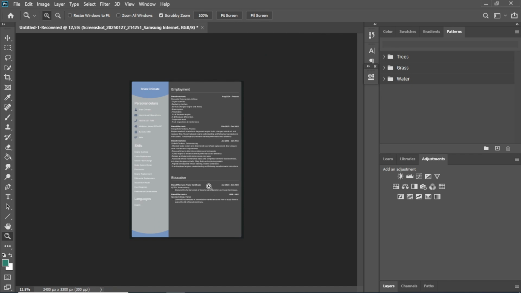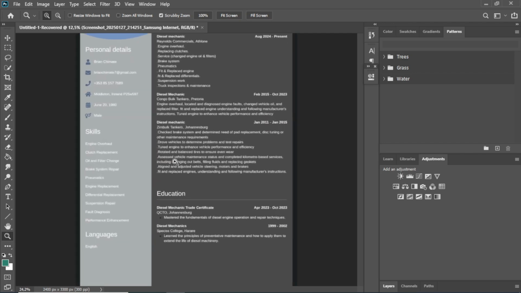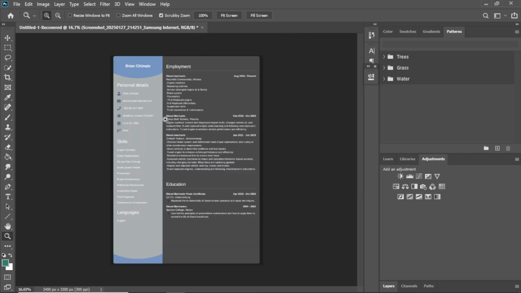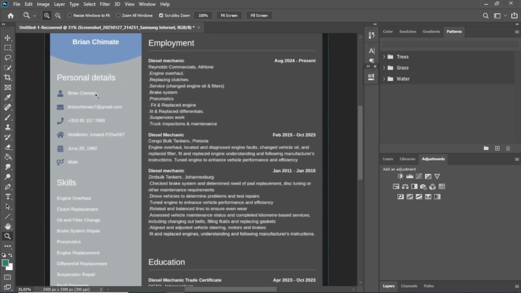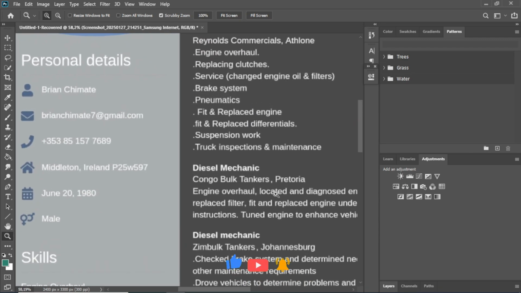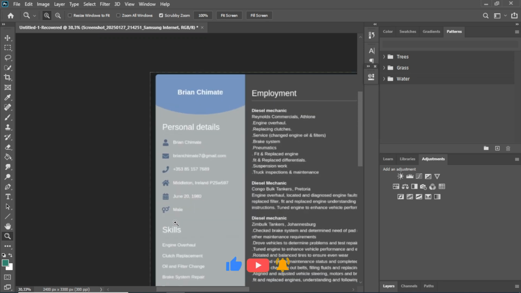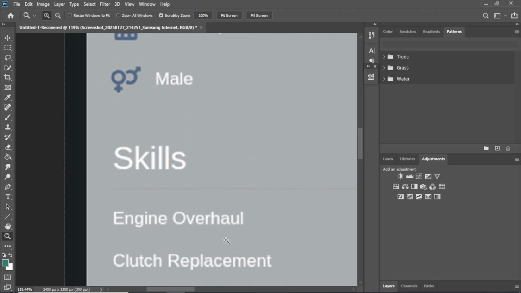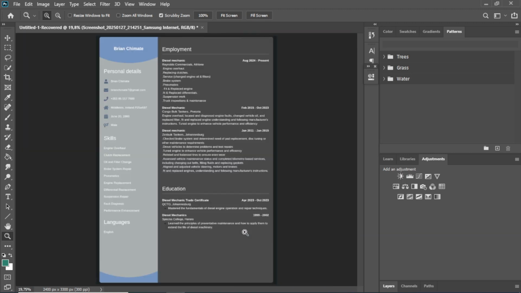And the easiest way for me is just by selecting this tool right over here and then left clicking. Once you left click, it will then easily zoom in, and you can easily control where you want to zoom in. For example, if I place it right over here, it's going to zoom in right over this side. If I select this side right over here, it's going to zoom in right over there. So that's the easiest way to zoom in on Photoshop. So that's how you can easily zoom in Photoshop.